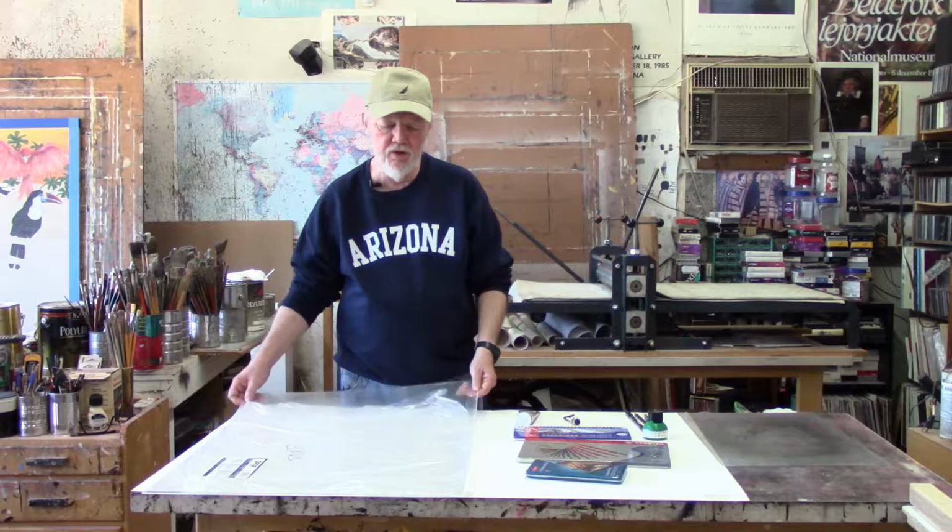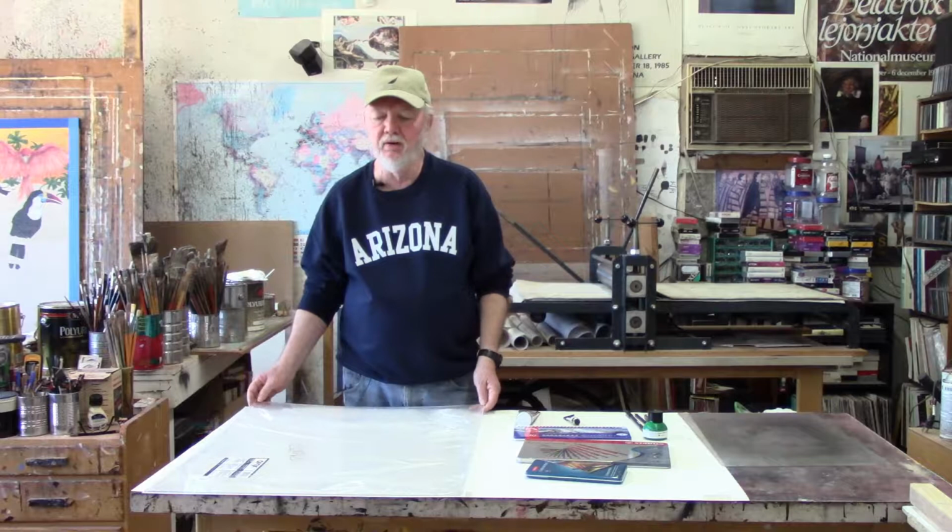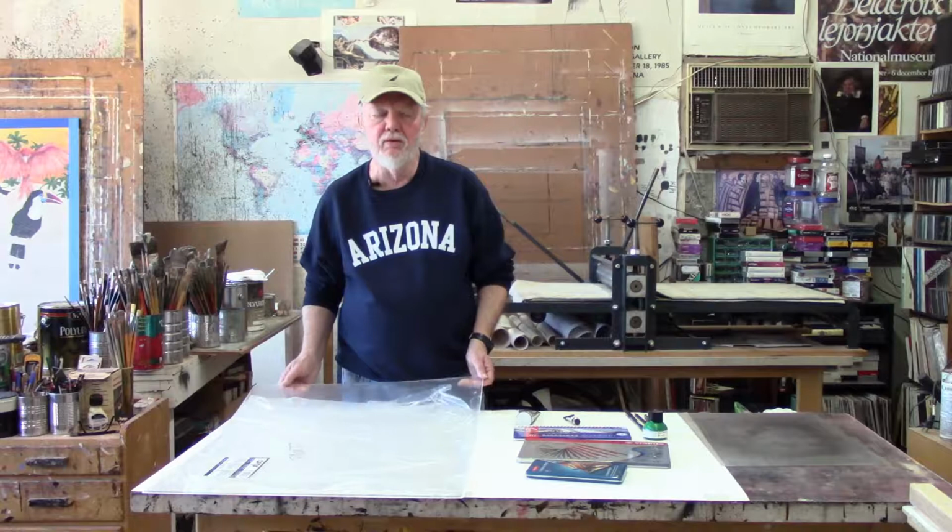My name is John Dawson, and I'm going to do a video today on how to do monoprints with water-based medium. The first thing you have to have is a sheet of plexiglass. The plexiglass for this technique needs to be specially prepared. It has to be beveled and scuffed up, which we'll demonstrate how to do. Then you need a water-soluble medium.